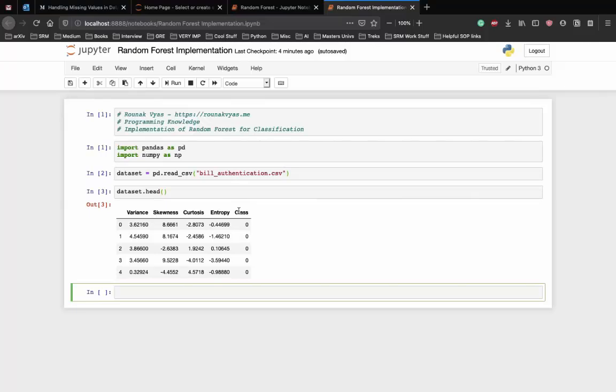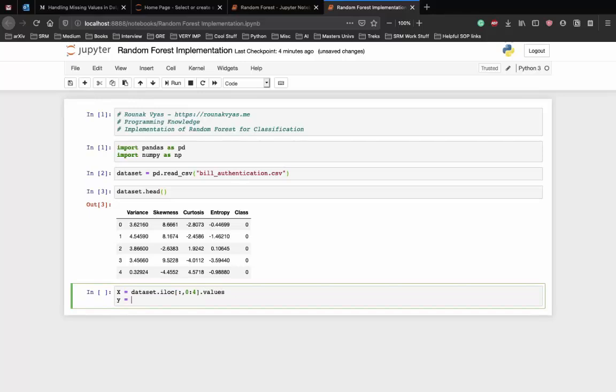So to do all of that, let's divide the data set into X and y variables, which are the attributes and the labels. So X is going to be dataset.iloc to separate the values, and let's do 0 to 4 so that it's 0 to 3, and the fourth is the class from 0 indexing, and we need the values, and let y be equal to dataset.iloc, and we just need the last index, which is 4.